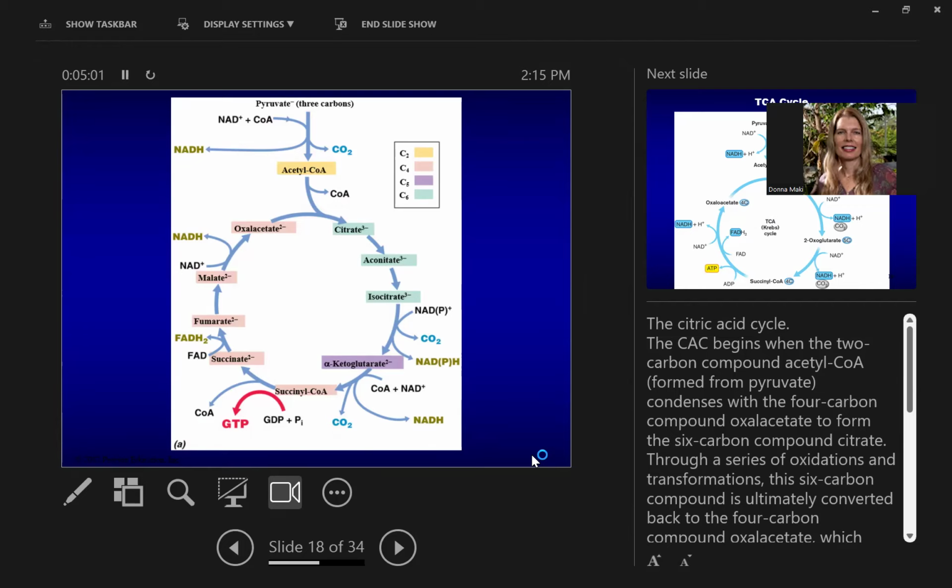I would like you to know the very first step of the citric acid cycle, in the sense that we're going to say we're starting with pyruvate. Let's keep it simple. And then you have NADH being made as you come into it. And then know that you're going to be reacting with oxaloacetate to get you citrate. That's why they name it the citric acid cycle. That's the first stable molecule in the cycle. So this first portion here, I would like you to be able to at least recognize it.